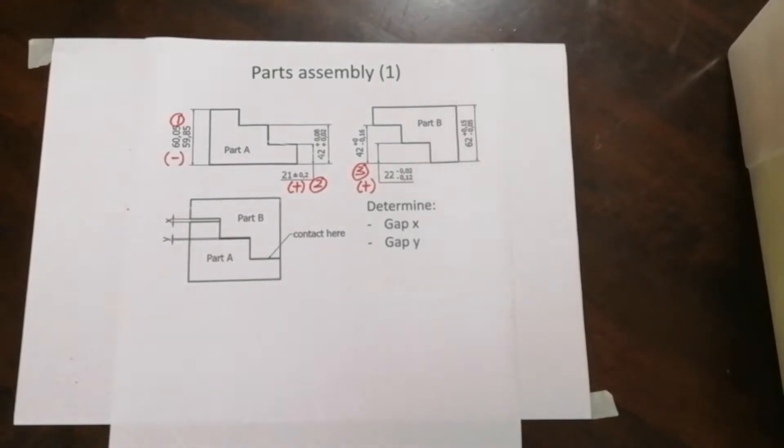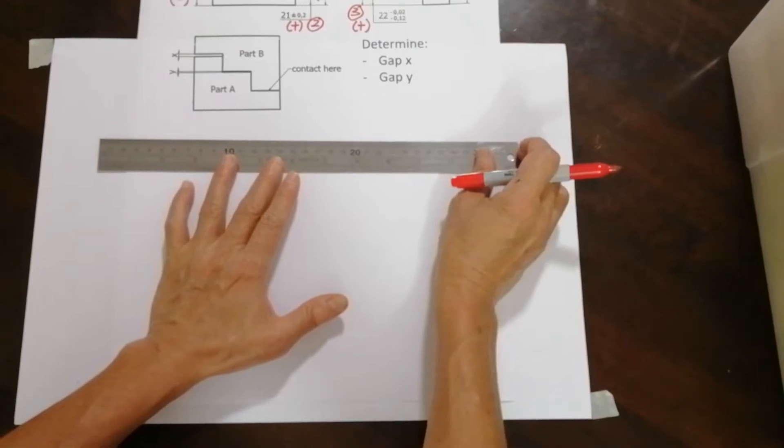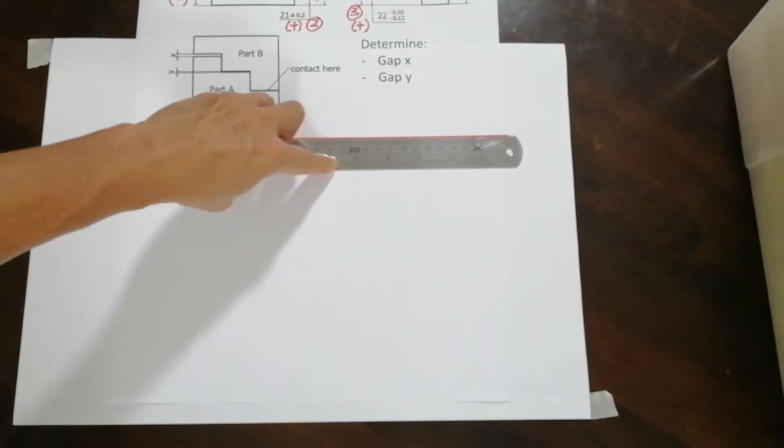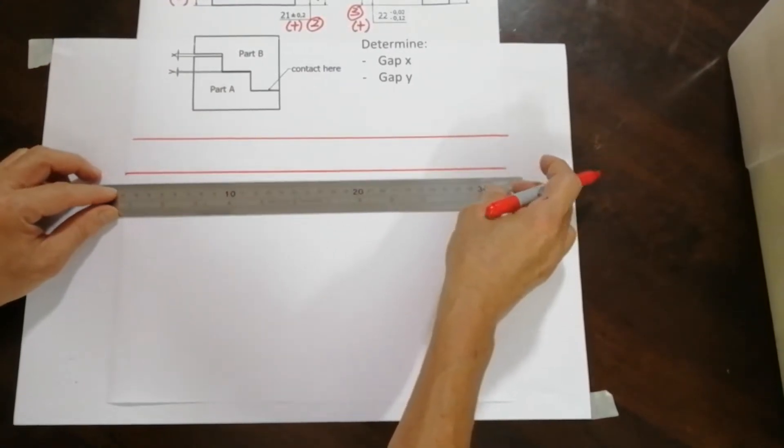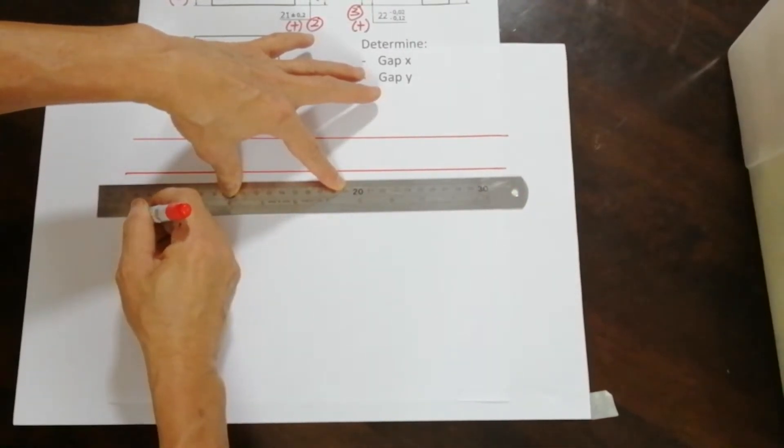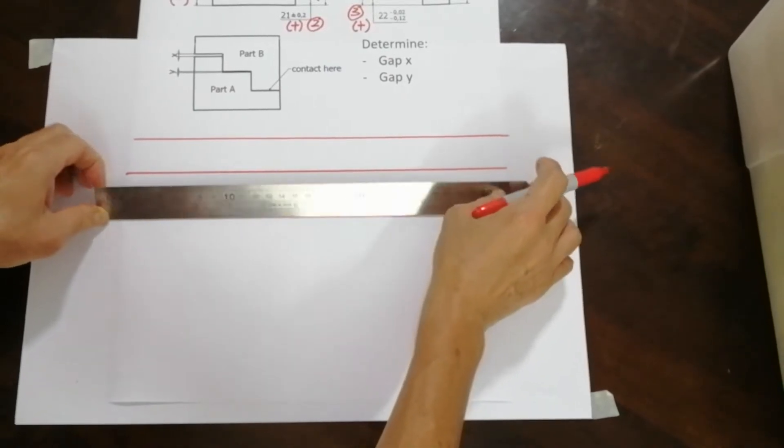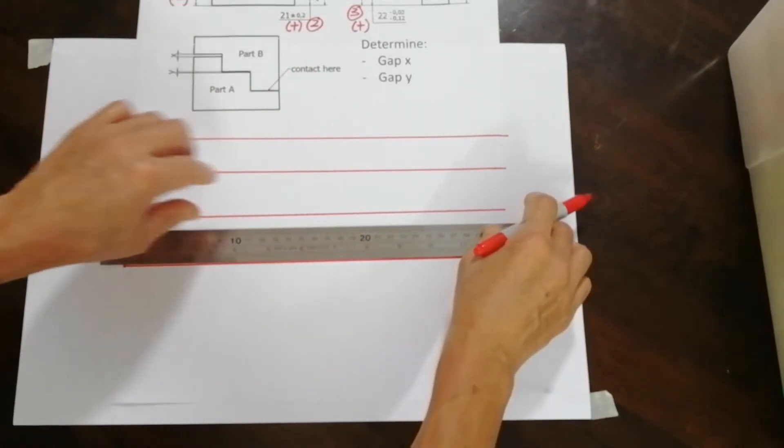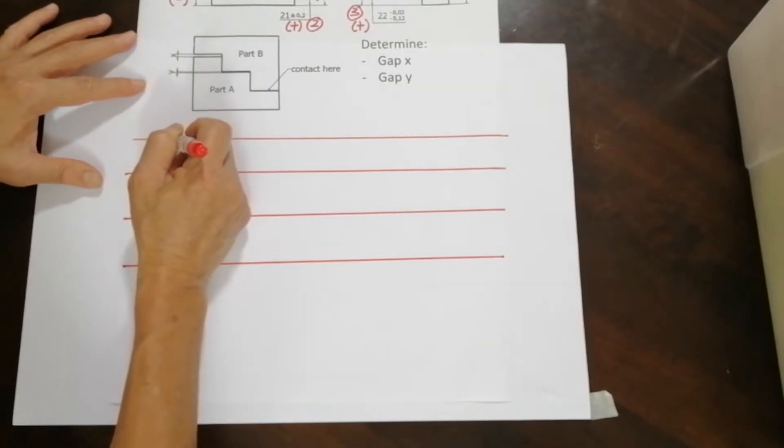So now let's do the analysis part. First, we need to draw the table. So let me draw the heading line. And then the lower line for the dimension. One dimension, I move down. Second dimension. The third dimension. And that's about it. I'm going to draw the column here. This is the part.